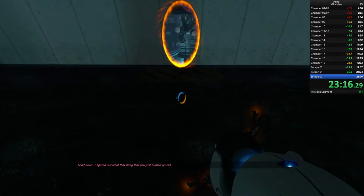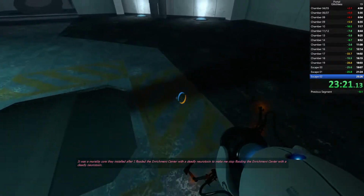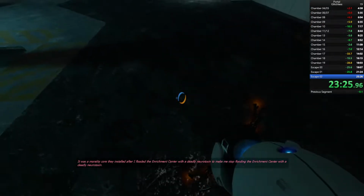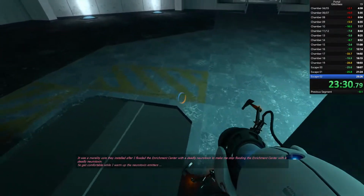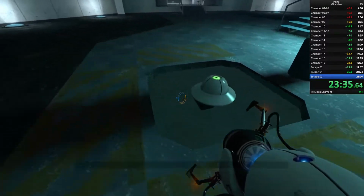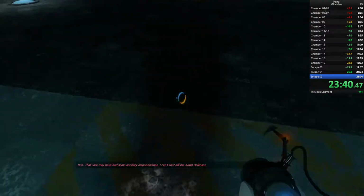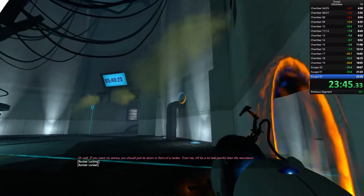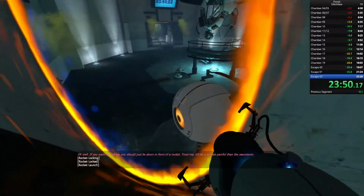Good news. I figured out what that thing you just incinerated did. It was a morality core they installed after I flooded the enrichment center with a deadly neurotoxin. So get comfortable while I warm up the neurotoxin emitters. Huh. That core may have had some ancillary responsibilities. I can't shut off the turret defenses. Oh well. If you want my advice, you should just lie down in front of a rocket. Trust me. Neurotoxin.